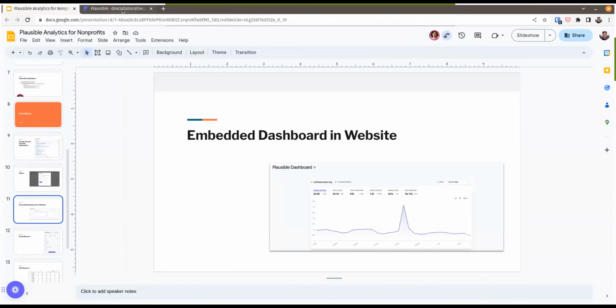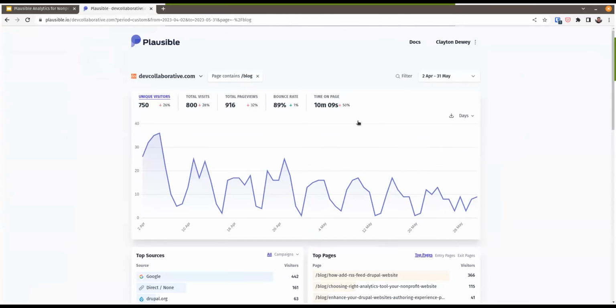The other thing, thanks to Stephen, is that you can have this dashboard directly in your website. That's true for both WordPress sites and Drupal sites. This is great because one of the most common challenges that we hear from you all is how can we be better about bringing analytics more into a regular workflow.